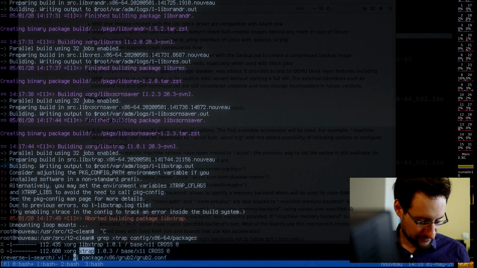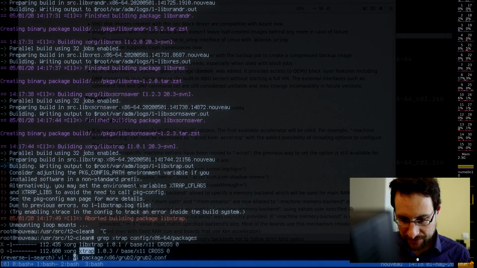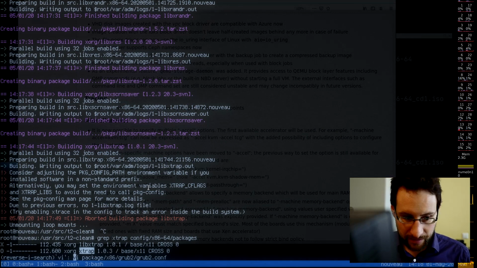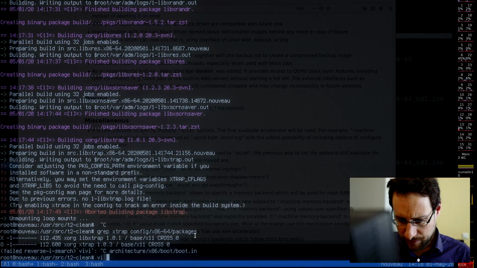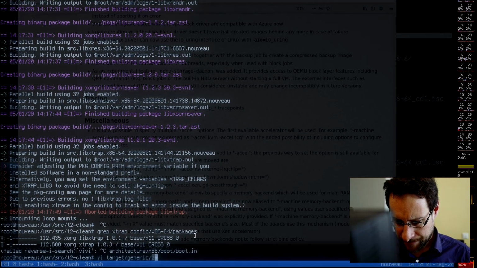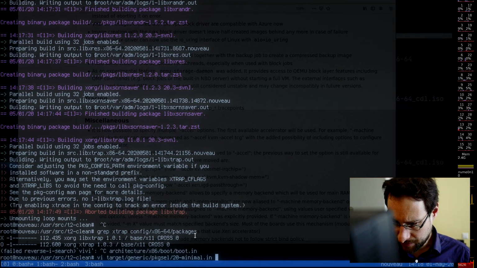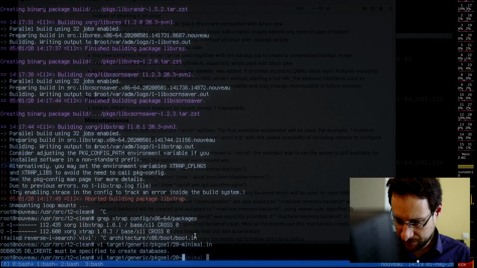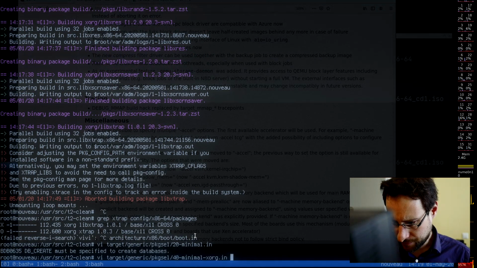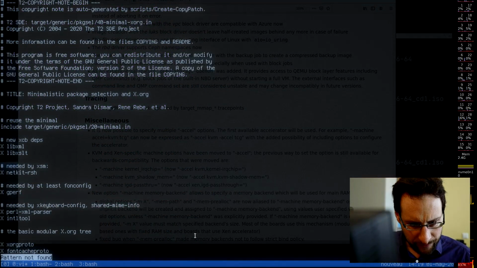We got a couple more minutes. So the question is, we could try two things. In the recurring theme here of minimizing dependencies, we could actually target the generic package cell, what was it, B20 minimal of Xorg, or no, this is probably then 30, 40 minimal Xorg. Do we have trap something here?